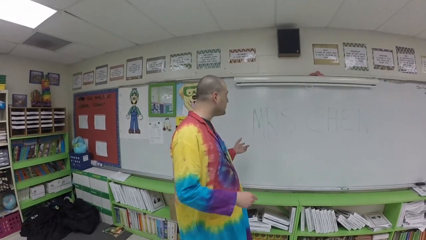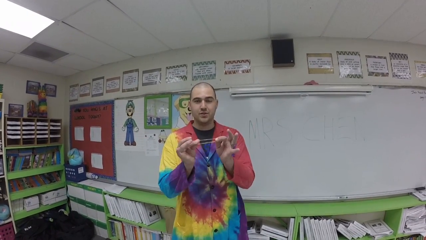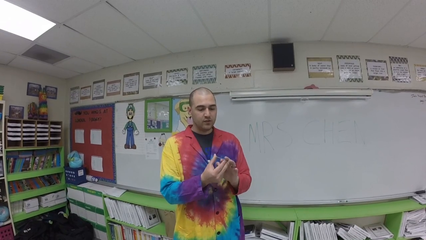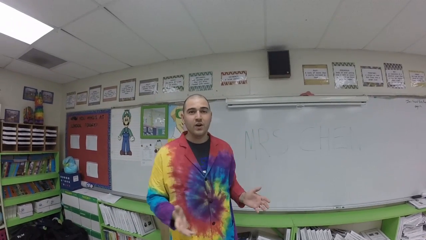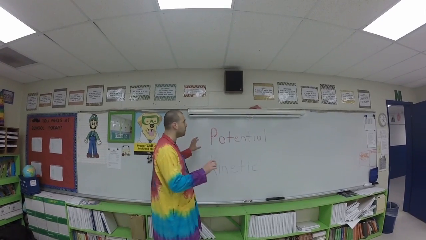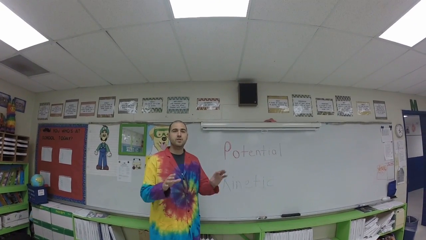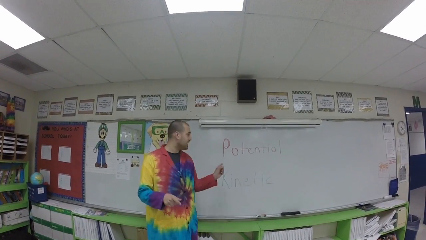Let's focus on the first form for just a second. The M in Mrs. Chin stands for mechanical energy. And mechanical energy is a measurement of one object's potential and kinetic energy. This rubber band, when I pull it back, is full of potential energy. But when I release it, it's converted into kinetic energy. Cool. When the rubber band strikes a piece of paper, the energy from the rubber band is then transferred into the piece of paper.